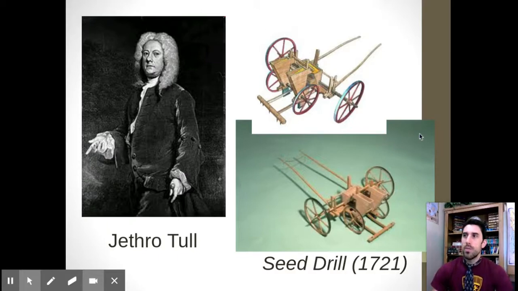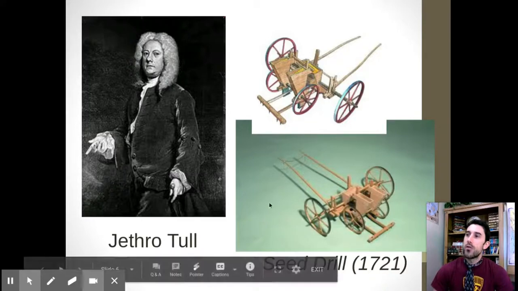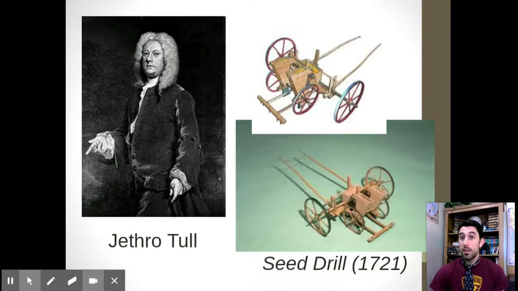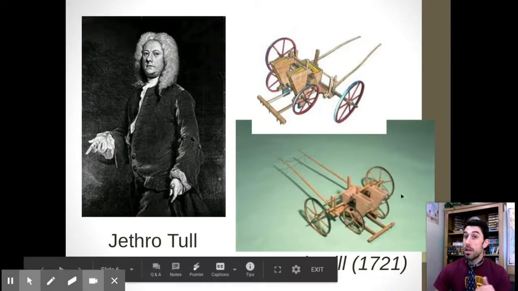So the seed drill, towed by a horse or something and driven by the wheels here, has these hoppers and it just places the seed down. That's important because it makes more efficient use of seed, and it increases germination and yields because you aren't having overcrowded crops. It also probably makes it more quick and efficient to set and seed your crops in the first place. So number one, the seed drill with the agricultural revolution and Mr. Jethro Tull.